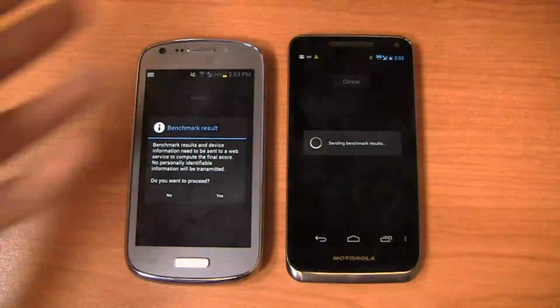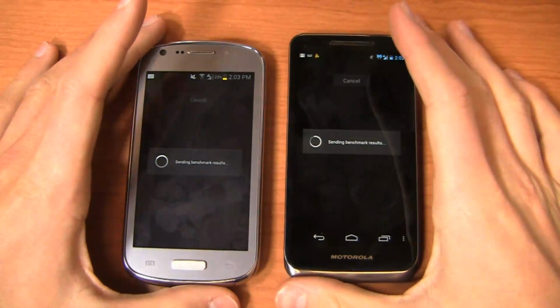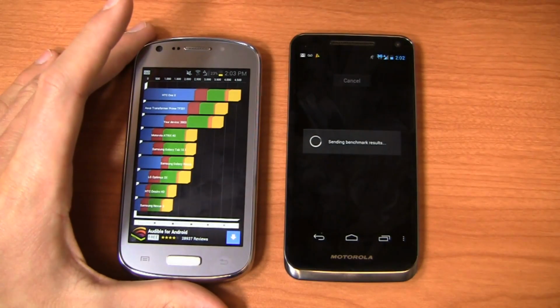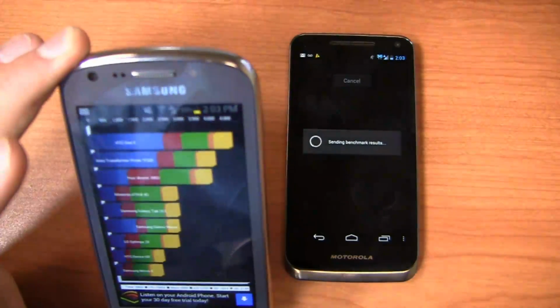When you're dealing with devices that are roaming, that are outside of their coverage area, battery life is affected and network connectivity is affected, so I can't really give you an accurate read on US Cellular's coverage, and as a result, it's kind of hard to give you accurate battery numbers as well. But what I will say is I think you'll be fine with both, but if you're a road warrior, you may want to consider this just because the battery is removable, it's a little bit larger, and of course the display is smaller, so you get more bang out of your battery buck, if you will.